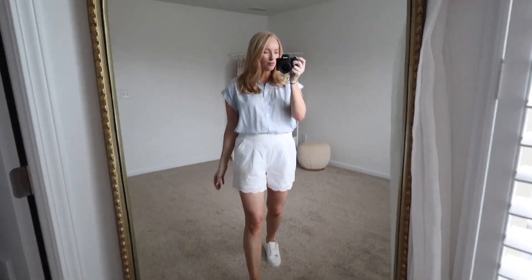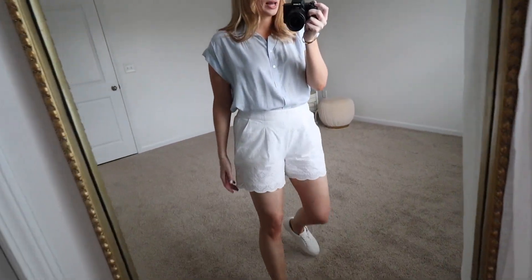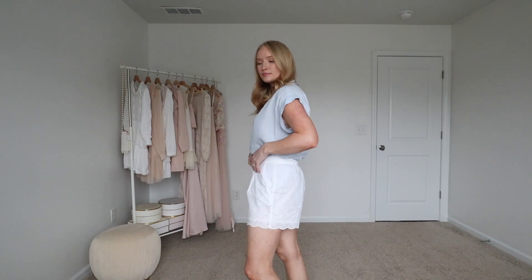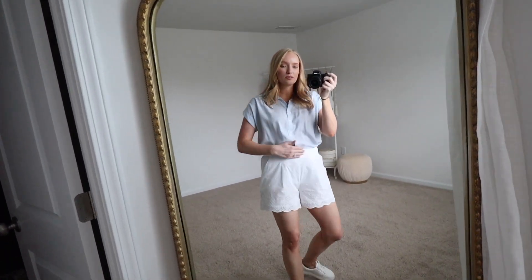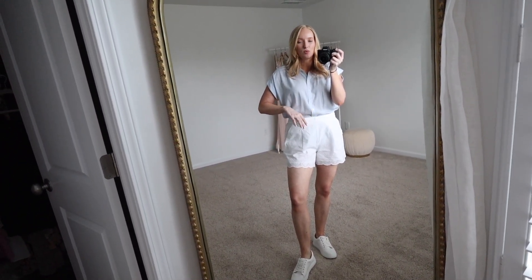This look is head to toe Loft. First is this blue and white striped top — it's a really lightweight material, so it would be great going into summer as well. I'm wearing a small, it runs true to size. It is a little bit flowier but it does tuck in nicely. I paired it with these white scallop shorts — just precious, nothing negative to say about them. I love the little detail on the bottom, the length is great, and they're very comfortable. The back half is all stretchy, whereas the front is nice and smooth. They do run a little bit bigger — I feel like I have some extra room in the waist for a small.